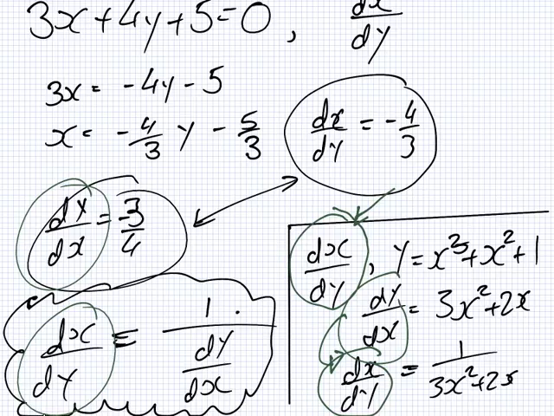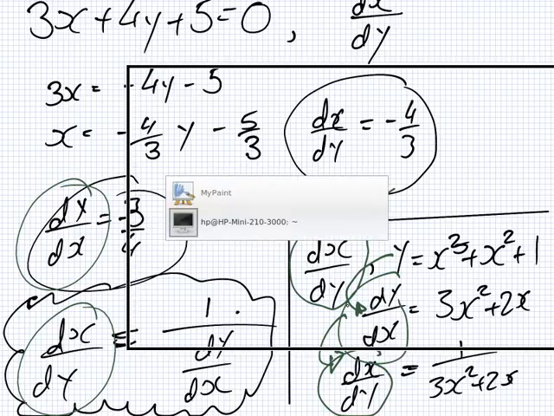Yes? When you split it up, it's dx over dy, you can't make x the subject. But in the second one, dy over dx, suddenly you make x the subject? Here to here, it's just a regular derivative, nothing special. Okay, yeah. It's just a regular derivative. Okay. Close this.